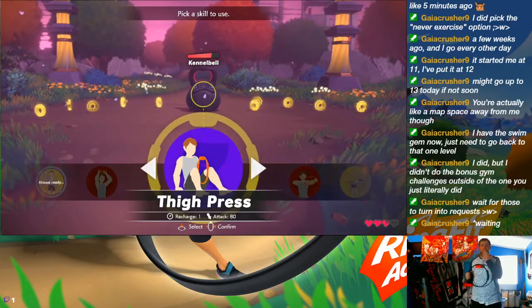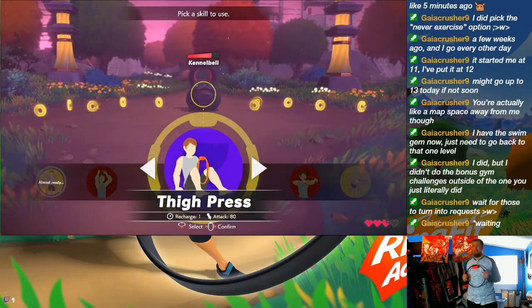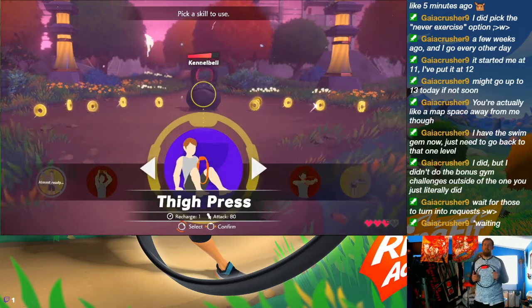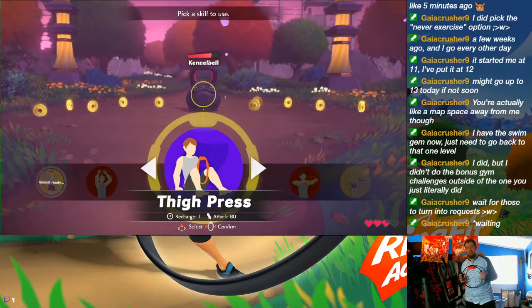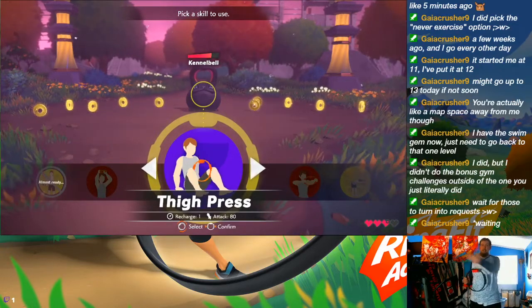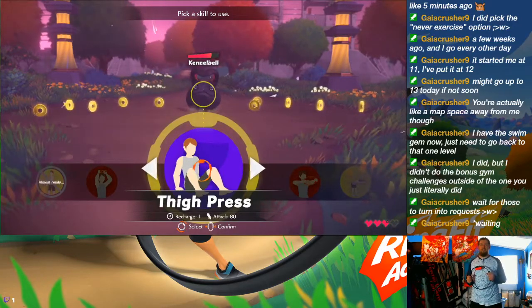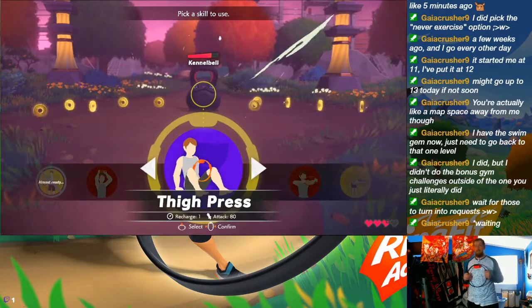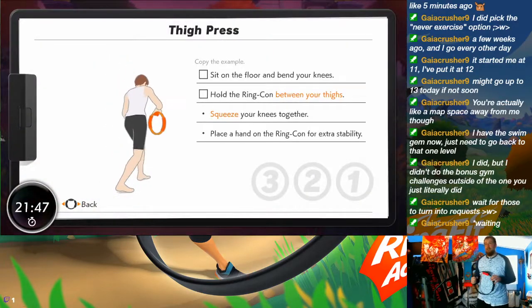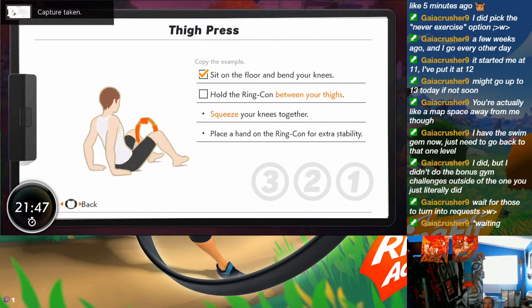Excuse me. And I know the game is telling you to cool down. The game tells me to cool down like every 10 to 15 minutes. But right now I push for a little over half an hour a day of actual workout time, which says in the lower left corner. Today I'm going to try for 45, just because I spent so long away from working out during this weekend. Breaks aren't a bad thing, but I do tend to overwork myself to compensate for the time I've lost.